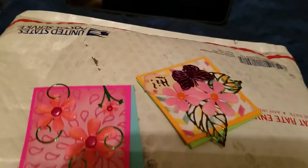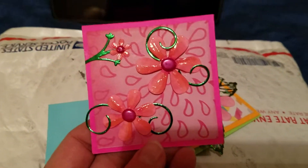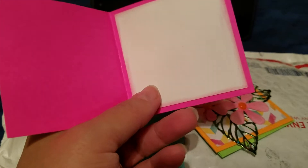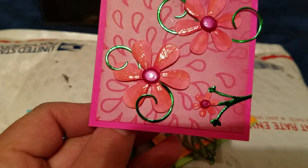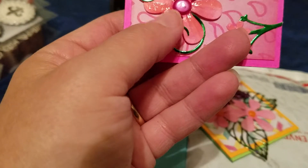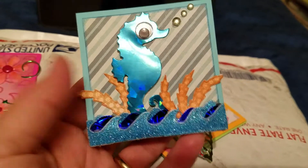And she's talking about these cards here. I want to show you guys these cards — these are simply gorgeous. I haven't even taken them out yet. Let me pause for a second. Okay, I got them out now. But check out these cards that she made — are these not gorgeous? These are the ones she did for the summer hop. They're all blank on the inside and they have a little mat on them so I can put my own content. She looks like she distressed the sides of them. Aren't these just gorgeous? I love the flowers. These are so pretty. And I don't know how she made these — she made little enamel dots. Oh, they're so cute. And look at the little blue one with the little seahorse on it. Is that not to die for?